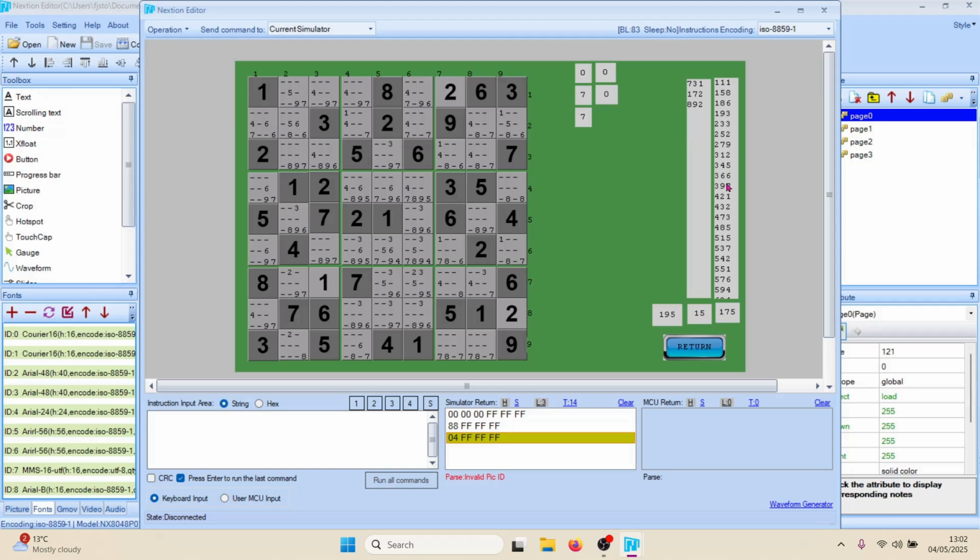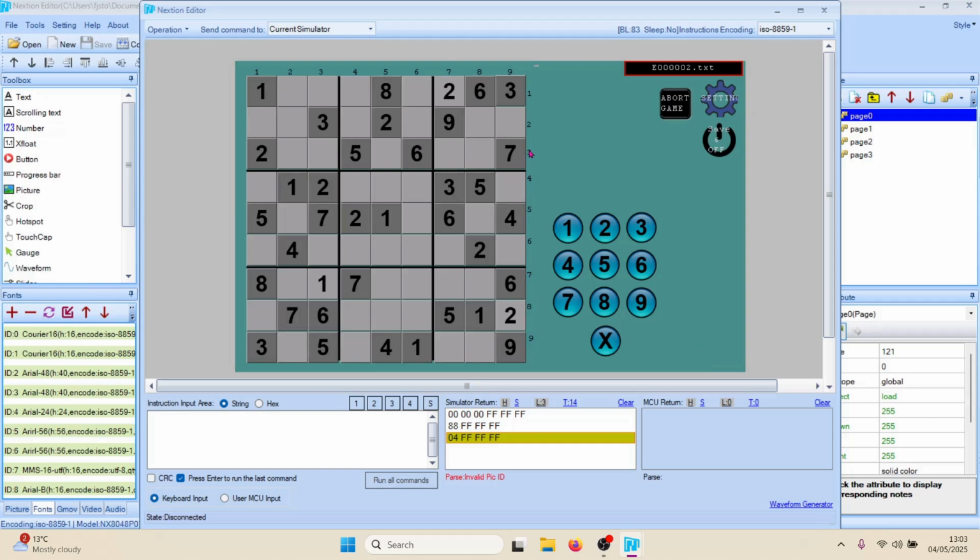So the delete mechanism is to copy all the entries right up to just before the one you want to remove to another variable. Then all the places after the one you want to get rid of, copy it to that variable, then clear this down and copy everything back. It's a bit laborious, but it gets there, and of course then it just repaints everything on the screen. So I've shown you that. So where do we go from here? So I'll show you some more niceties that you can turn on.